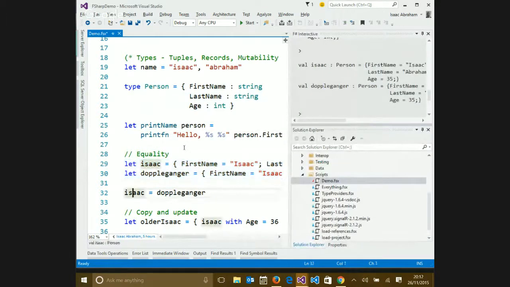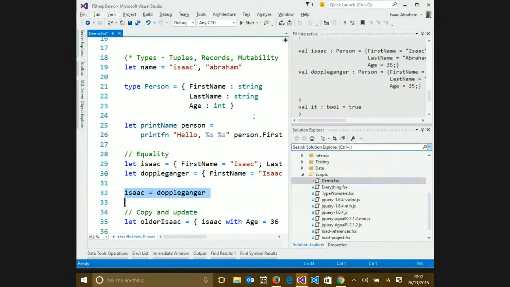So in F#, the equals is not assignment. That's equality. That's double equals in C#. What happens if I then ask that? What's the answer? True or false? True, because it compares every field in it. So this is the equivalent of getting GetHashCode and all that stuff out of the box. If you want to compare it the other way, you can do System.Object.ReferenceEquals and compare that. I've never written an application where I needed to do that though. I have needed to do this many times.